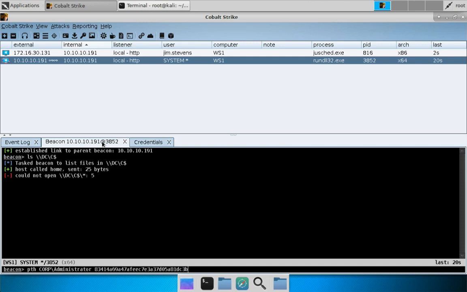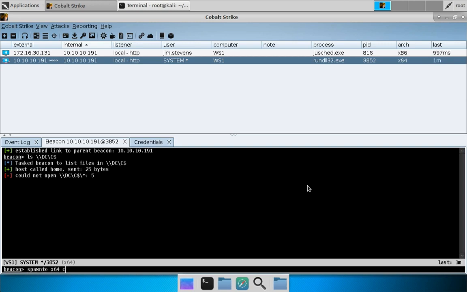That is a validly formatted pass the hash command. One thing I want to do is change the spawnto value really quickly. We are in rundll32.exe, and that's because I did not edit my artifact kit to get rid of rundll32 for my service executables. That's my fault. But we definitely don't want to spawn the default rundll32 for Beacon because that could create problems for us. I actually know it will because I got snagged when trying to do this demo before, so this is definitely a retake.